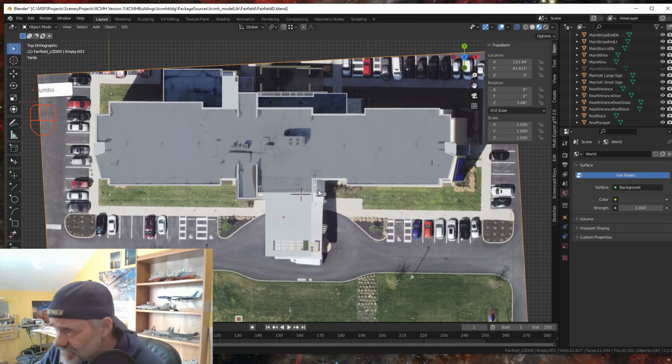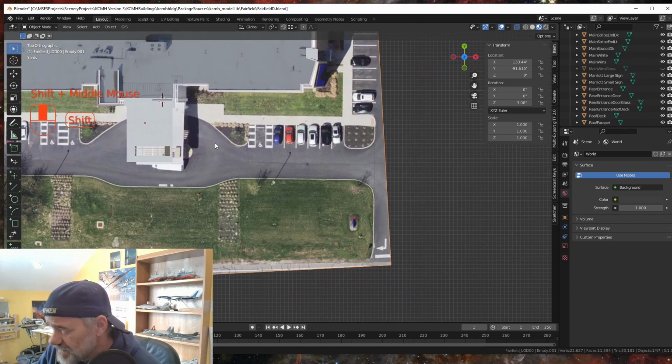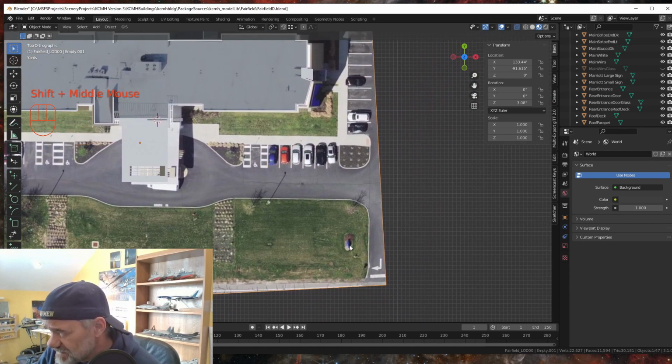Tilde T for top view. Yeah, I'm going to be a little bit off. But anyway, this is about where my sign's going to be.